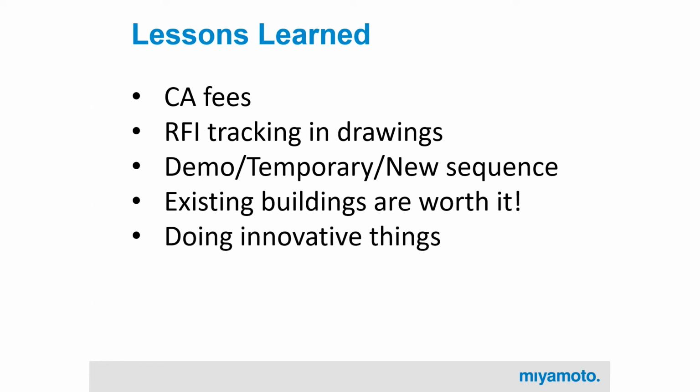So I was saying, doing innovative things is a lesson learned. Now that we've added the floors to a building, the owner, Stockdale, keeps wanting to do the same thing with us over and over again. This particular project worked out really well because of the number of items that made it cost effective. Now they keep saying, oh yeah, we did it before, we can do it again. I'm not going to say don't do innovative things, but there's always kind of a drawback to everything you do sometimes.